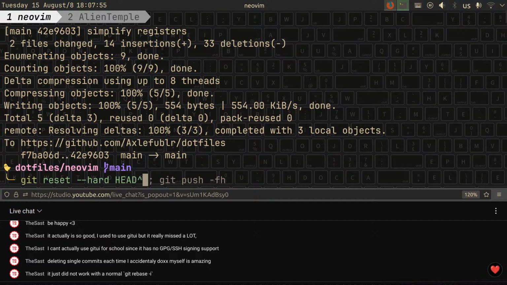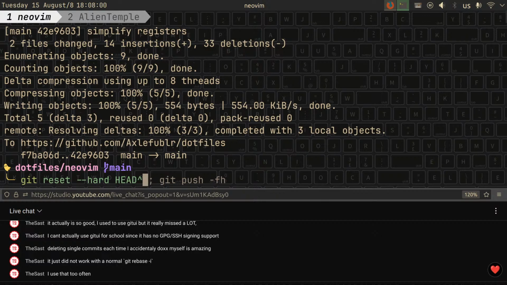Just did not work with the normal git rebase -i. I don't use it too often. I haven't ever used rebase. I probably should.